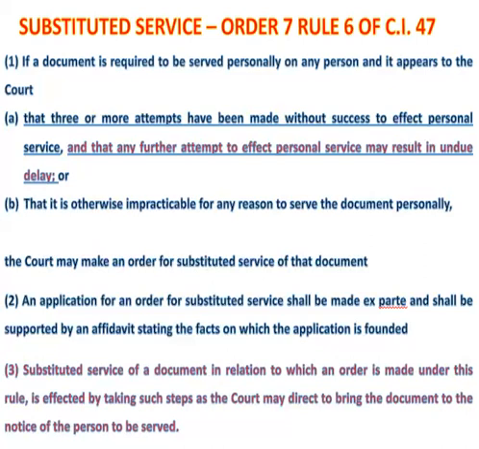Now, under Order 7 Rule 6 sub rule 3, substituted service of a document in relation to which an order is made under this rule is effected by taking such steps as the court may direct to bring the document to the notice of the person to be served. That's the whole reason for substituted service. That's why sometimes they can order that service be in the newspaper, on WhatsApp, Facebook, anywhere that we think that when we serve you, it will bring it to your attention. That is where we have to serve you by substituted service.